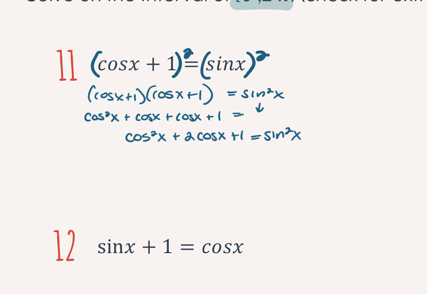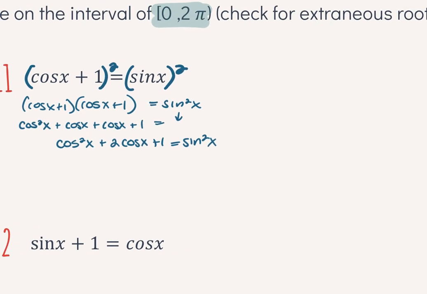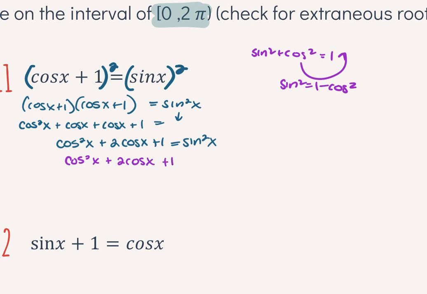All right, so now I've got two trig functions, but there's a squared for the second one, right? So I can replace sine squared with what it equals in my Pythagorean identity. So sine squared plus cosine squared equals 1. That means I can replace sine squared with 1 minus cosine squared. So cosine squared x plus 2 cosine x plus 1 equals 1 minus cosine squared x. Now I've got them all to be one trig function. There are squareds and non-squareds. I want to group them together.